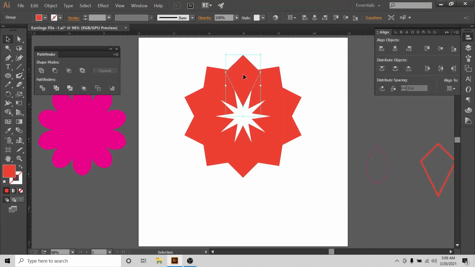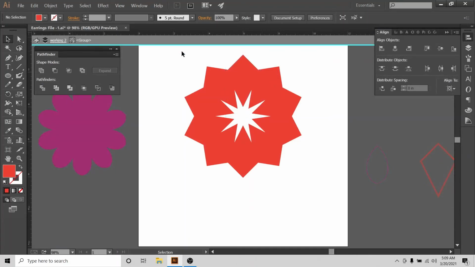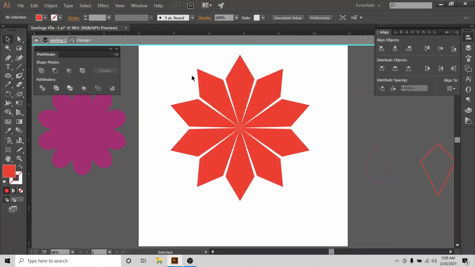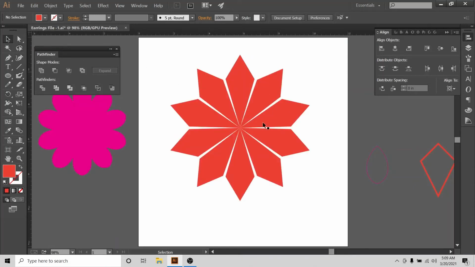So if I select this, right click, this will get me into the layers, and then I have my starting shape. Now I can manipulate this anyhow I want. So first of all I want to make it slightly longer like that, and then I also want this shape to be thinner. So I'm going to make it thin like that again. Now let's see what happens. So this is how you change the shape of your repeated shapes.